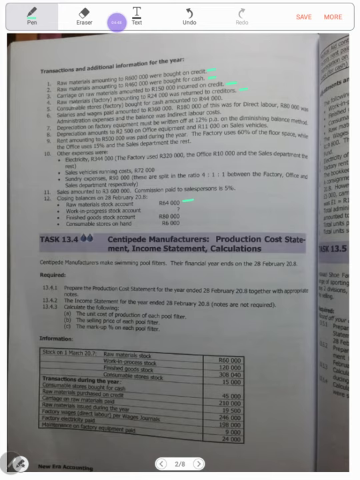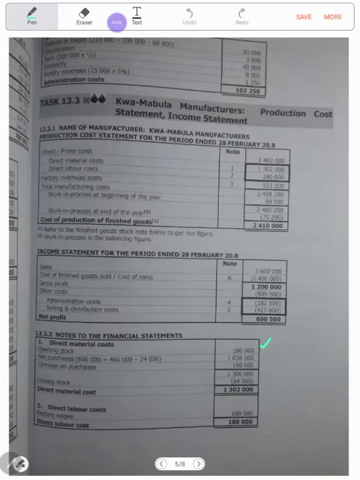But then you need to note that at note number 4 we have returned goods back to our creditors. So moving right back to note 1, the 600 for credit, 460 on cash, subtracting what we have returned, will give us net purchases of 1,036,000 rand. And remember, the carriage on purchases, you are paying for your raw materials to be delivered. Therefore, you will record it as a direct material cost. Details would be carriage on purchases, and that amounted to 150,000 rand.